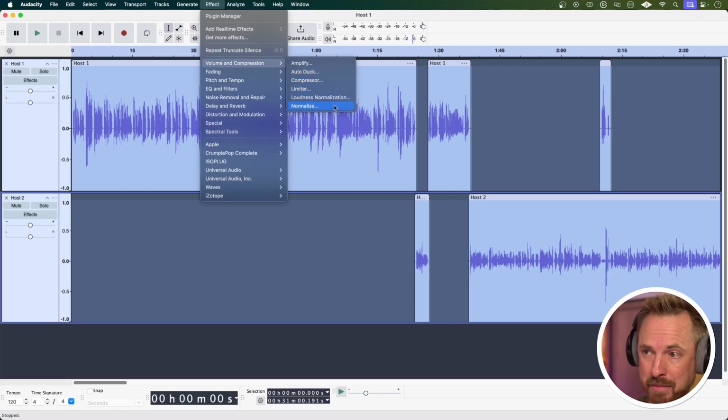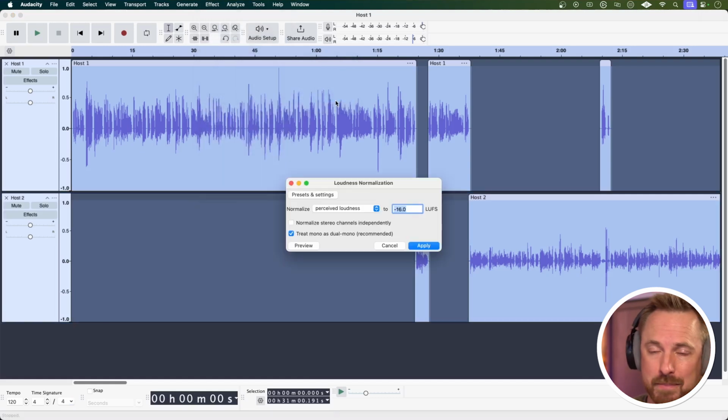Now, there's a couple here. Normalize takes the maximum peak of the audio and then increases that just by the amount you say. But loudness normalization is different. It takes into account the whole overall sound of the audio you've highlighted and normalizes it to be the same level as everything else. So if I've got all these different clips here, it will normalize them so that the speech is exactly the same in levels. So we never have anything that's too loud or too quiet. And also, when the next podcast plays, it'll sound roughly the same loudness as ours. So loudness normalization is an important process.